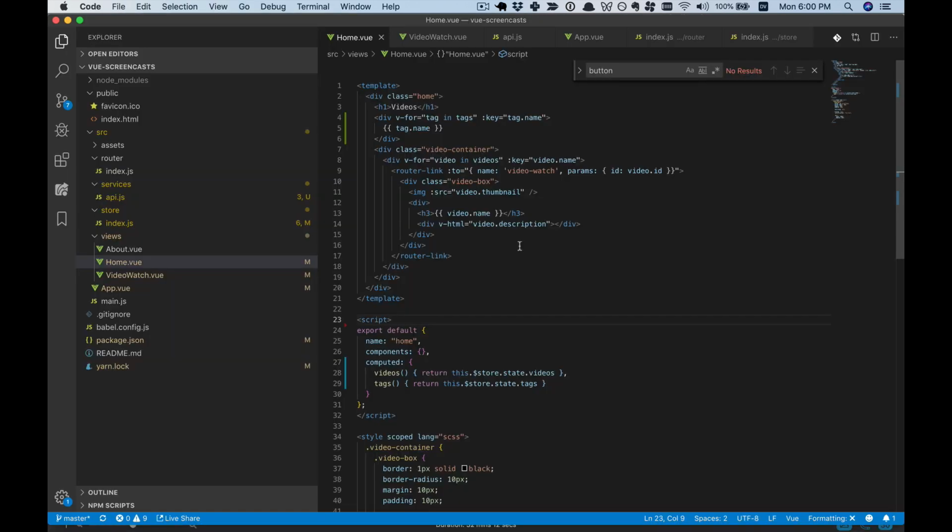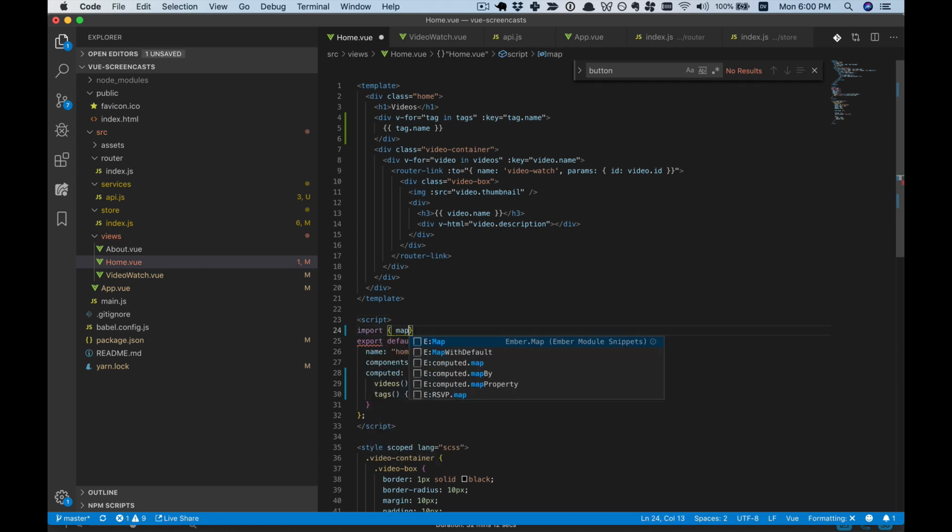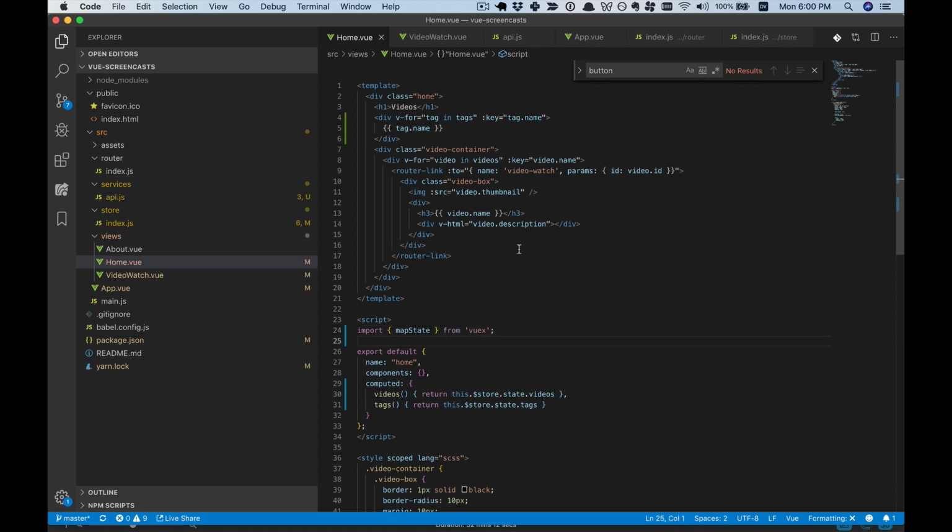Before we take on that big project, I want to do something that, if you know Vuex, it's probably been driving you crazy that I haven't done this yet. So I'm going to import mapState from Vuex. And what this allows us to do is everywhere we do this.$store.state.name, it allows us to do it all in one go.